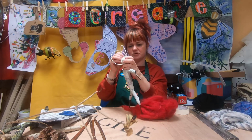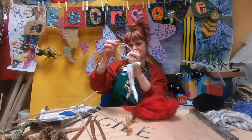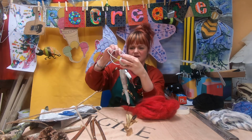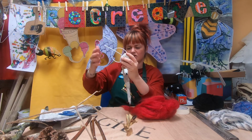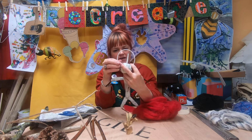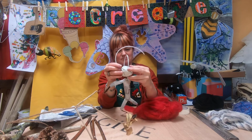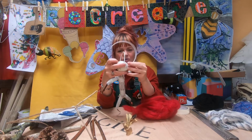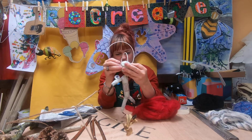This stuff's got a mind of its own. All right, go and you go. Okay, there we go. It's almost, whoa. Wow, that's kind of cool. Maybe you could even, this Stevie Sticks could then become a sort of alien type character where you could tape those into the head. That would be what I would do there. Tape that into the head and maybe even turn it into a kind of Mars Attacks kind of character there. Or just leave it as is. But yeah, it would definitely need some glue to go into those bits there.